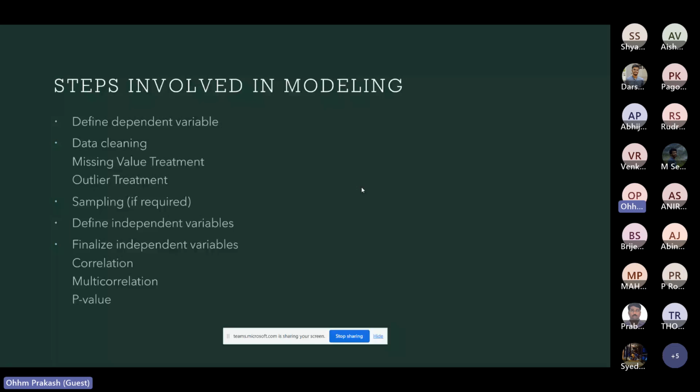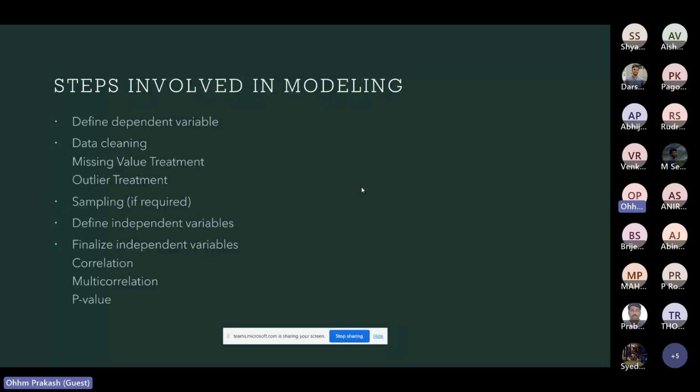So probably it's not possible for us to use that entire data for modeling. So in such cases, we need to use sampling to reduce it to a reasonable number, which our modeling tool can handle. So this is one scenario where we need to use sampling. There is another scenario where we might need to use sampling.